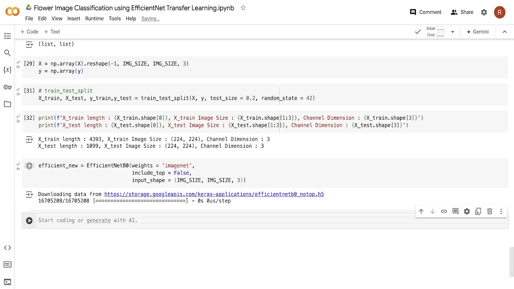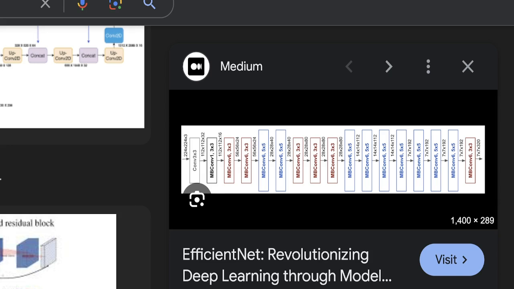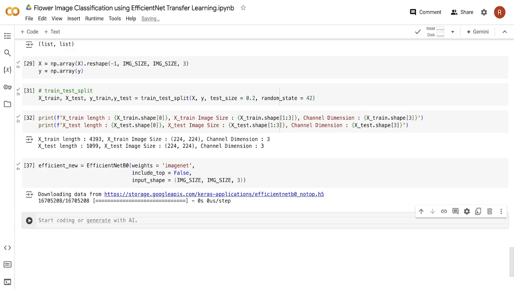Now after that, we are going to freeze the pre-trained layers. As you can see in this architecture, all these layers have been pre-trained, and we don't want to train them again. So we are just going to freeze them, and for that we'll write a code here. So freezing the bottom layers. So we will say for layer in EfficientNet dot layers, we are just going to say here layer dot trainable is false. Let's run that.